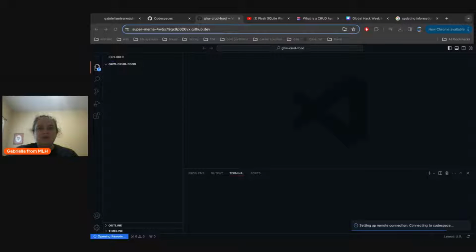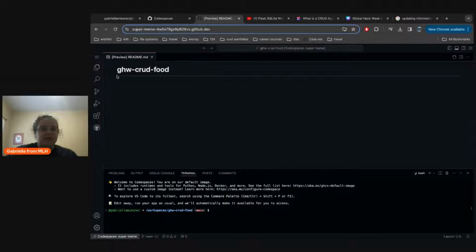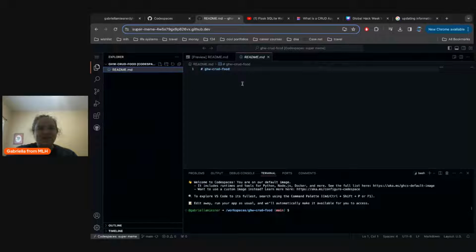I like it because you're able to do things with Flask or React a little more easily because you'll have the localhost. Whereas I found with Replit, sometimes I'll get the error that you're not able to access this localhost because it's on Replit servers, and it can be more difficult to access, whereas GitHub Codespaces makes it really easy to access the localhost of your application. So as you can see, quite literally the only thing in this is our README.